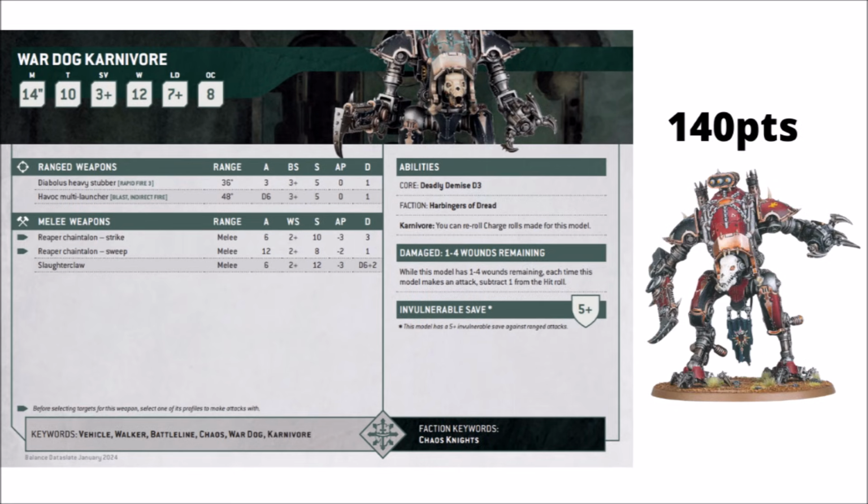The Carnivore is one that I'm really not surprised to see spammed at 140 points. It's a fast-moving, melee-dedicated knight at 14-inch move, and in close combat it gets the choice between 2 fairly monstrously powerful damage attacks. Perhaps the headline act is the Slaughter Claw with 6 attacks hitting on a 2 at strength 12 AP 3 and a big damage d6 plus 2.